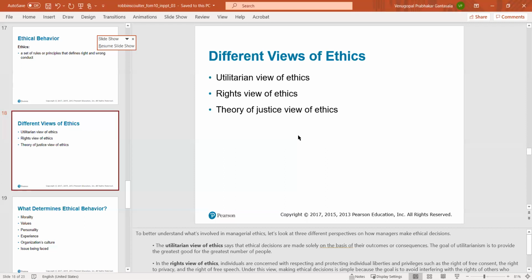Theory of justice. Now, when you are actually in an organization as a manager, you have to follow the same procedure. You got to be fair and you have to be equitable. Treat every employee with the same procedure, with the same method, with the same technique of evaluation. So you got to be fair and just in your procedures. In your distribution of rewards, you must be fair. So if you're fair, you're ethical.